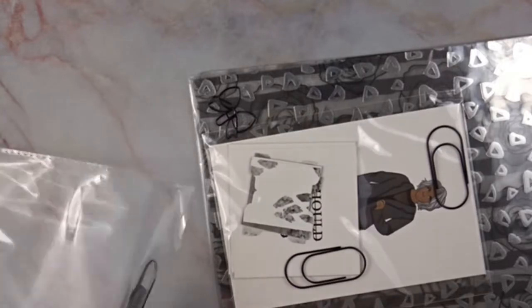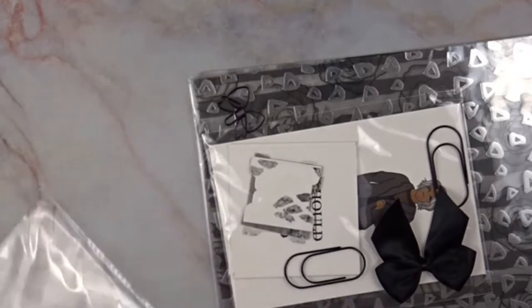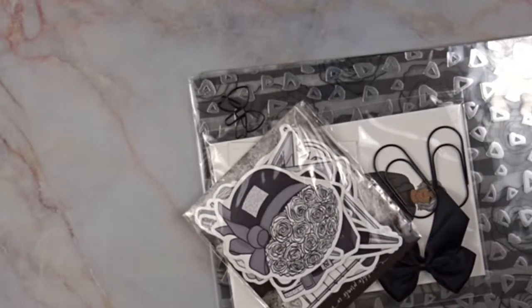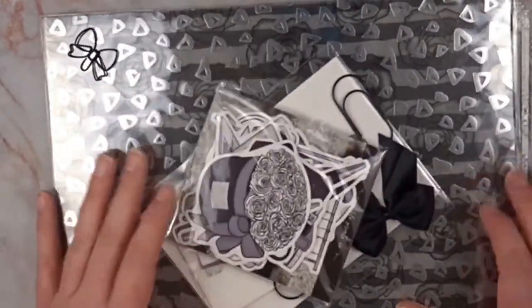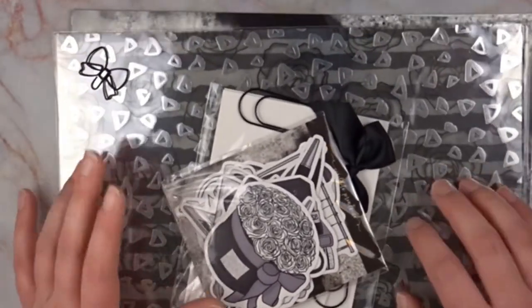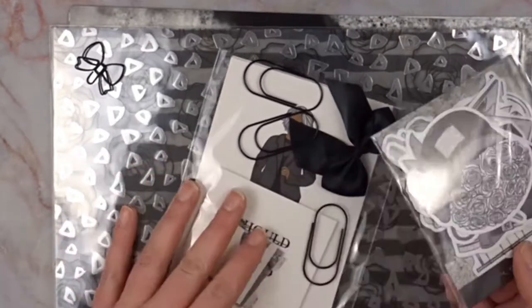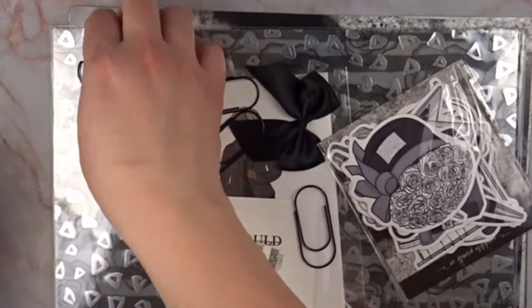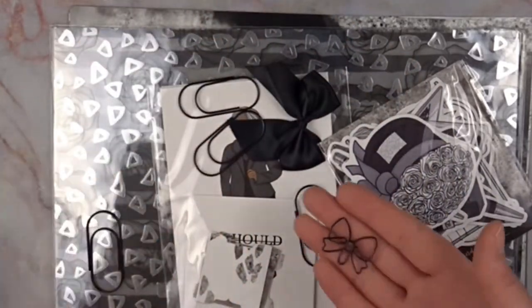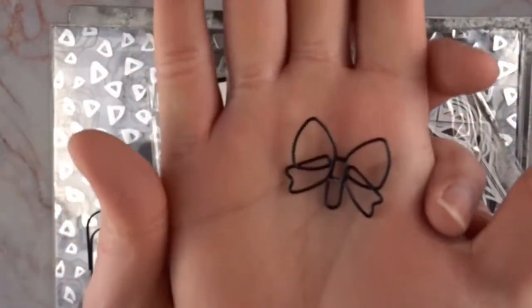So, let's get into that. And honestly, I love black and white. If I could, my bedroom actually was black furniture and I didn't paint, because I was at the apartment, and so it was white walls. But everything was black and white, basically. And then I would have pops of color. Like my quilt that my grandma got me was all purple. The black of the furniture just helped make everything pop even more. So, anyways, story time with Bianca is over. Let's get back into the haul.